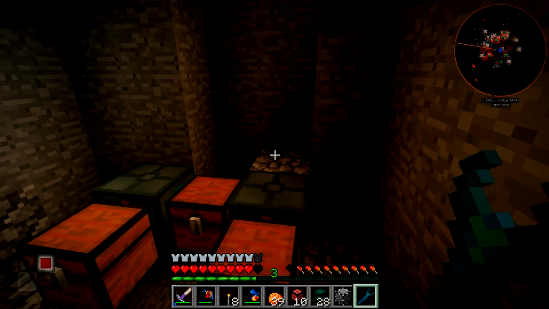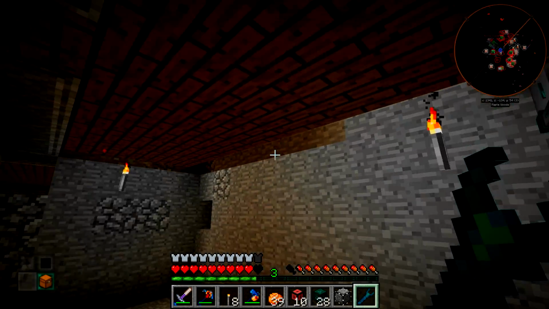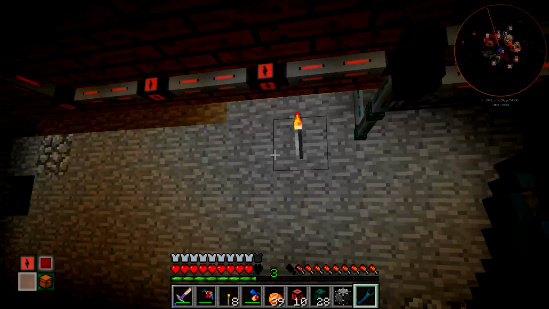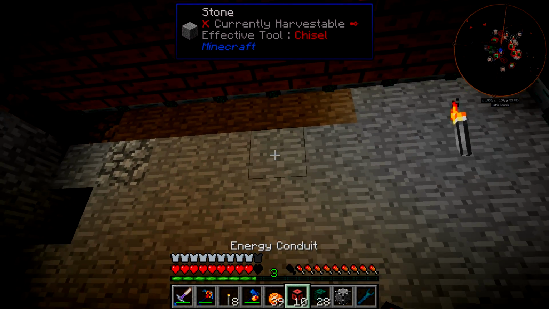Well, I don't have any. I only want to see fluid conduits. I don't have any. I only want to see item conduits. All right. Or I want to see everything. Awesome. And again, that only happens while you're holding your Yeta wrench.